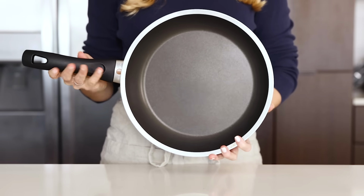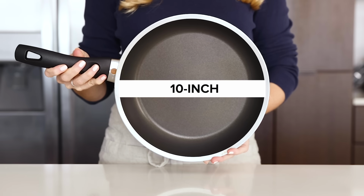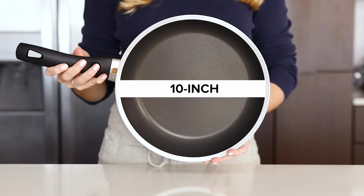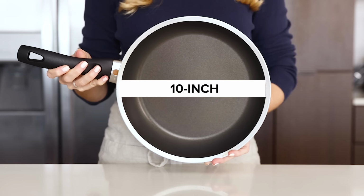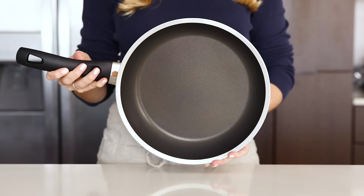If I plan to make a 3 or 4 egg omelet, I'll then default to my 10-inch pan, which has about an 8-inch bottom diameter. This is a great size for one very hungry person, or an omelet that you plan on cutting in half and serving to 2 people.